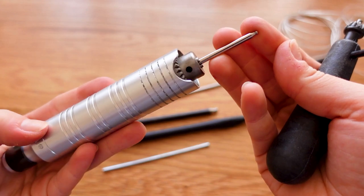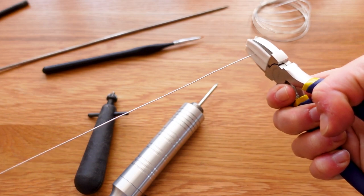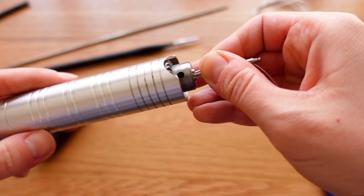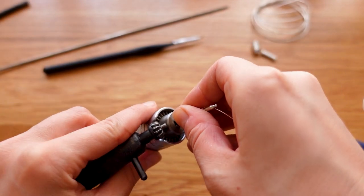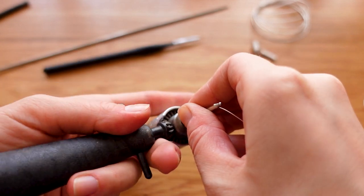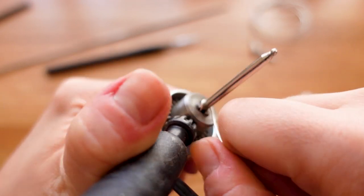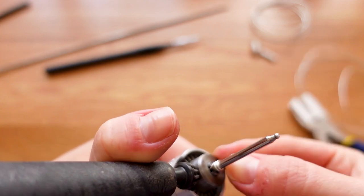Next, I will use the H34 thumb handpiece and the burr attachment. I believe other brand handpieces with similar mechanisms should work too. Let me know in the comments if you tried it. I've locked the attachments inside, but as you can see, it is moving, so I will need to hold the key in place to keep it from spinning. I will now wrap my wire around the burr just like I would around the coil making tool. It's fairly quick and simple, and you can make smaller jump rings this way.